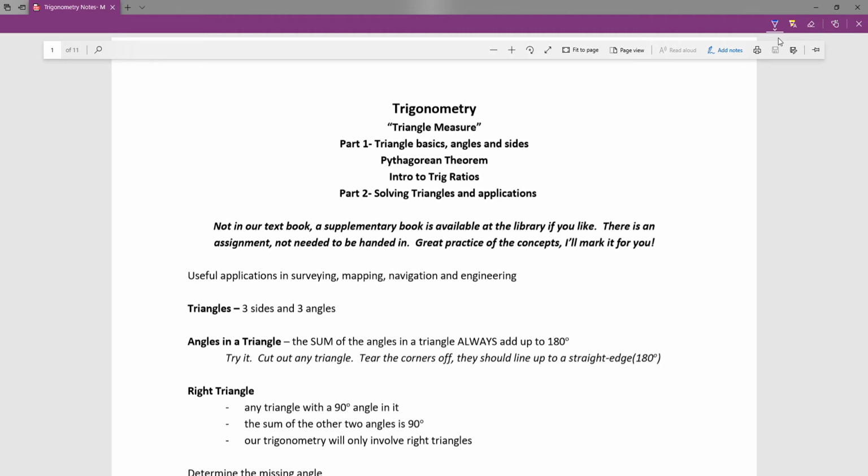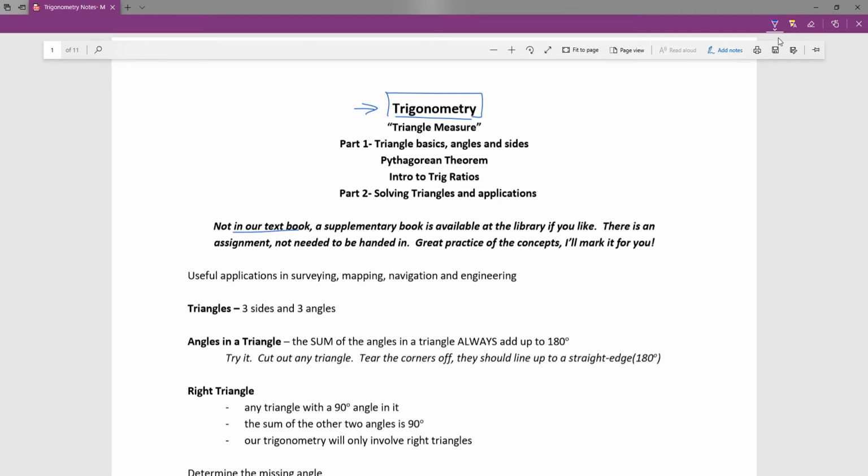So many of you probably remember trigonometry from some point in your past. We're going to do trigonometry with right angle triangles. So we're going to use Pythagorean Theorem and the SOHCAHTOA stuff. If those things jog your memory at all, that's the sort of stuff that we're going to be doing in this chapter on trigonometry. So like I said, not in the textbook.